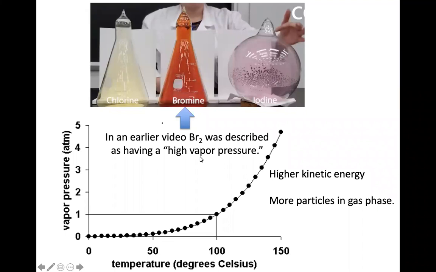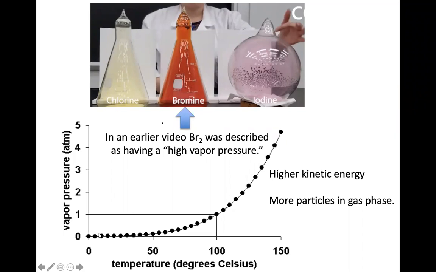Well, let's think about this. Let's connect it with what we know. Bromine is a liquid. It's got relatively weak intermolecular forces, only dispersion forces there. That means it's quite readily going into the gas. And notice in that sealed container, that's the gas being found above it. It has a high vapor pressure because it's quite readily going from the liquid into the gas above it for that particular temperature. Pretty cool connection as it comes together.